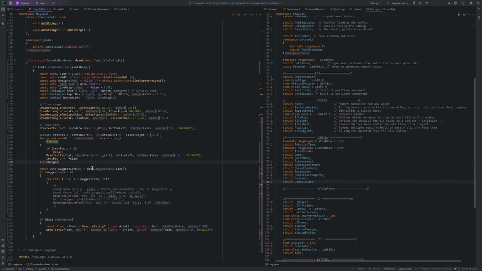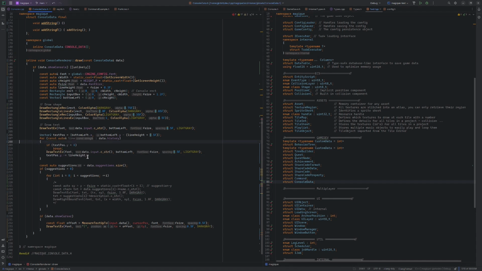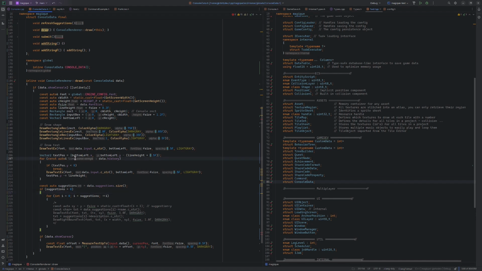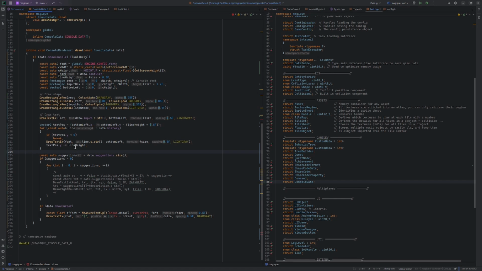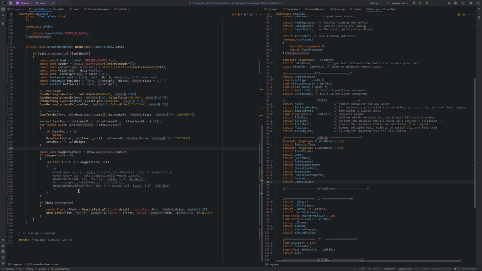Okay, so I do have something in my copy. Okay, the line height. I want to use that. So here, yeah. I can delete it. And then of course we use the line string. Okay. Yeah, I mean this should kind of work for now. Yeah, and if you show the cursor, we can actually move that up a lot.